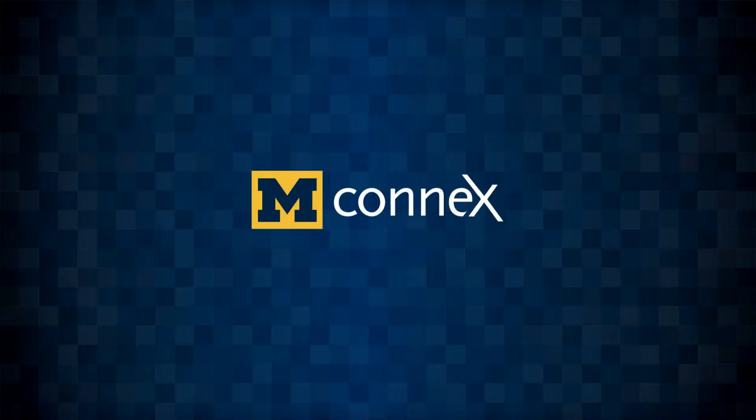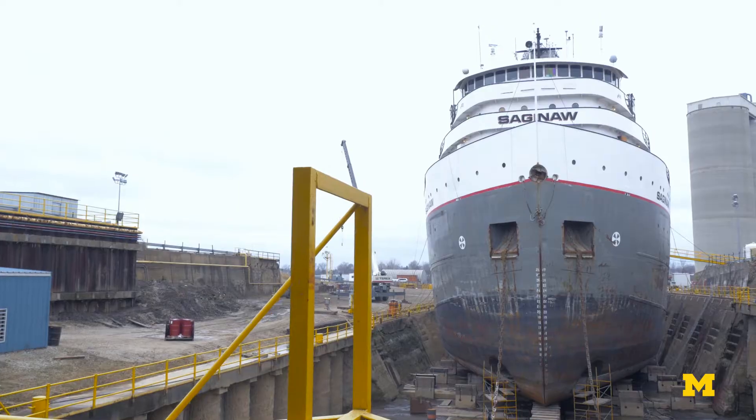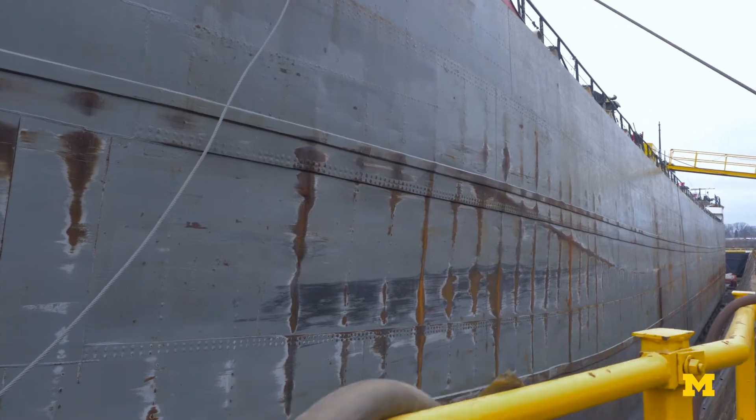My research is focused on a particularly challenging problem: the monitoring of structural health of ships. They're over a thousand feet long, and the locations we're looking to measure for structural details or deformation are interspersed around the ship and separated by watertight compartments. What we came up with is the world's first 3D printable strain gauge.